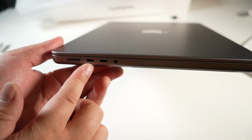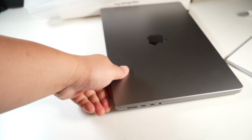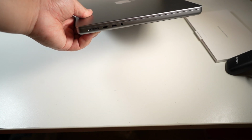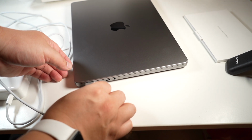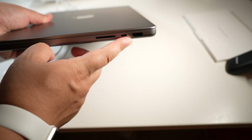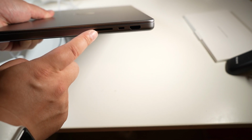Two USB-C on the left side. This is the left side of the computer, and then the power right here. Get a better look at the computer right here. Okay. So there's the power right there. And let me just make sure that I am correct. Let's make sure that the power cable is plugged in right here. Wow, look at that. Sweet. Let's see what kind of stuff they have on the right side. Okay, so look at this one. So they do have an HDMI port right here, another USB-C, and I believe this is the card reader as well.